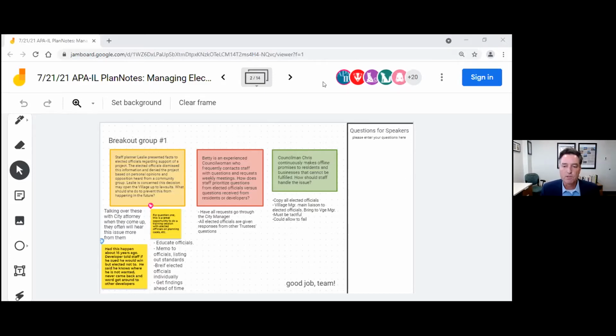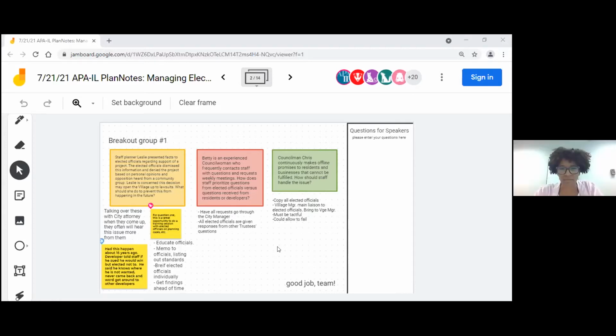While you were in your groups, Kim and I have been watching the comments that you've been typing and popping up on the different Jamboards. So we're able to scroll through the slides. There's about 15 questions total, and we can see what the answers are that are popping up. And I guess that's what's going to be shared with you later. So the approach that we thought we would take is to take a few of these questions, as many as time allows, and then offer our thoughts on those situations and maybe share some professional situations that we've been in that relate to some of these.